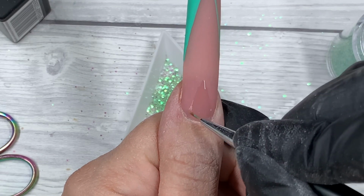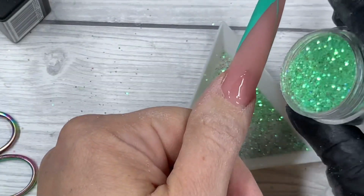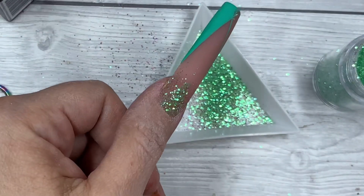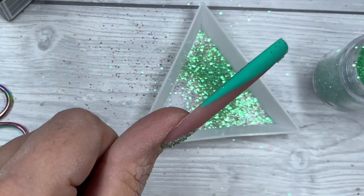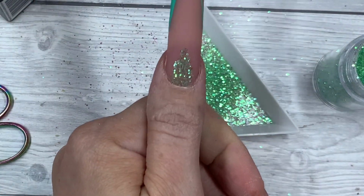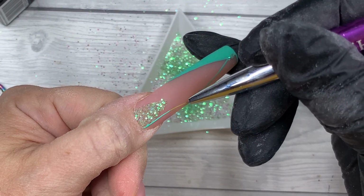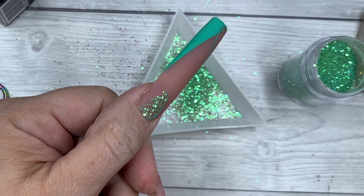I'm liking all the lines and the sort of straight sides in this design. It's appealing to me. So sprinkle, sprinkle, and then 30-second cure. And then I was like, give Gerald a good clean. I didn't feel like the glitter was defined enough because it's an iridescent type, isn't it? And I just thought I don't like it. So I go around the edge of it with the colour and just box it in. Then I like it. It's funny, isn't it?